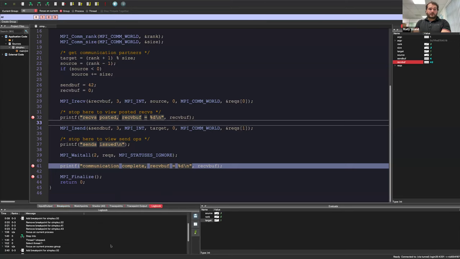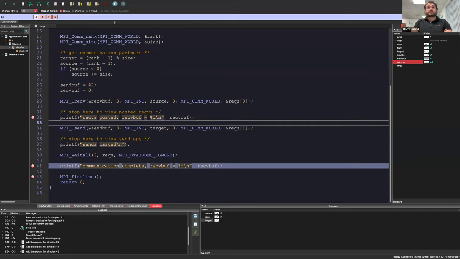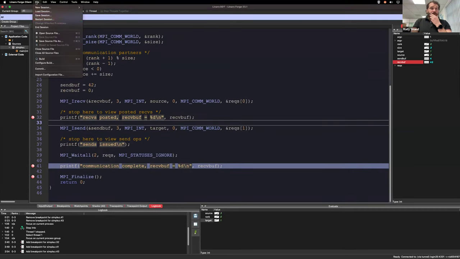So all the steps that we've done are in this logbook. If you did come across a bug, you can look at it here and say, how did you reproduce it? And you can export that, so you can just go through all the steps again in case something wasn't as expected. Okay, so that's a simple example, just to get used to the GUI, etc. So if I end that session.